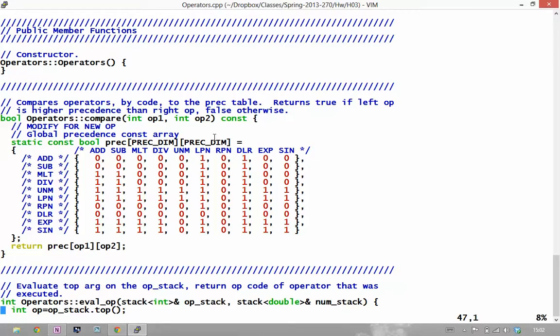All right. My precedence table uses something that I don't know that we talked a whole lot about in intro C++, but you can fill in an array at declaration time using this syntax. If it were a one-dimensional array, I could declare it and make the values in the array equal to this row.